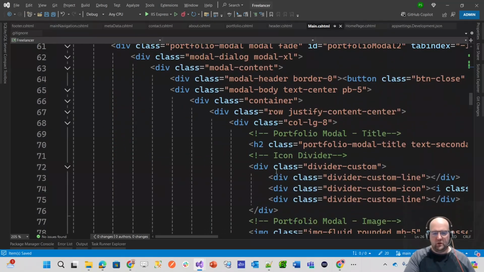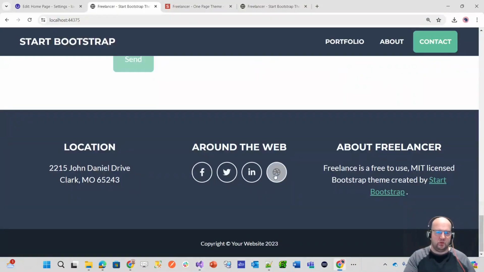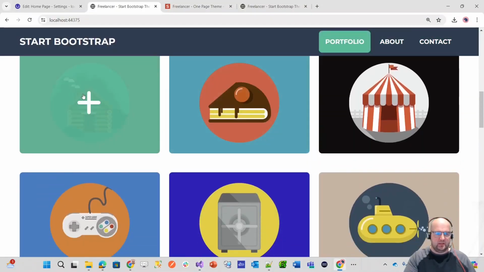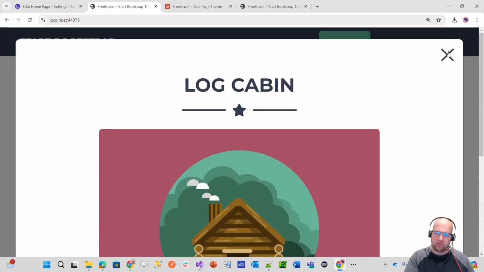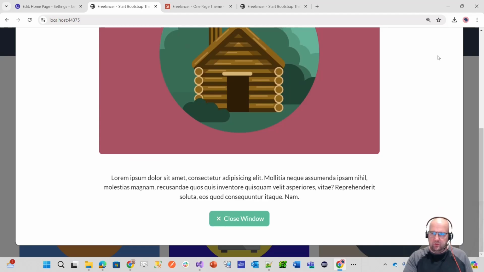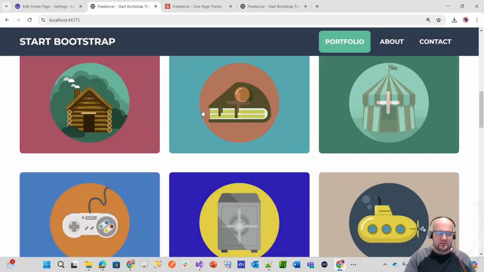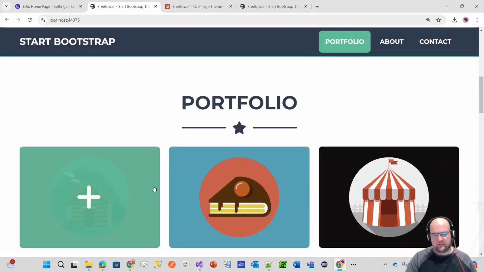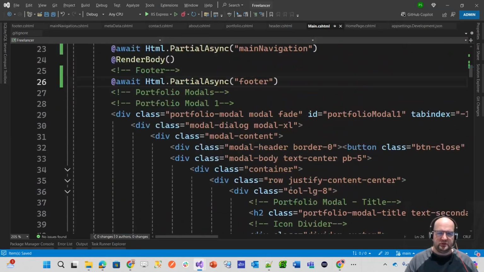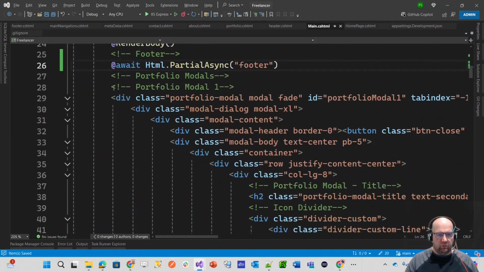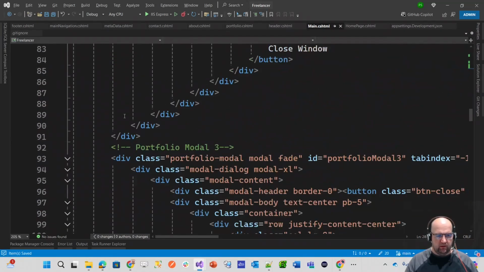Now, these are modals. So these modals open up when you click on these things here. Now, we're not going to keep this. I don't like a scrolling pop-up modal. I think they're a bit weird. So these are actually going to become image links that go through to the other pages, like you've seen already on the demo site that I built, and that's what we're going to end up with. So we will put these in the partial view for now, just to keep the functionality, but we will actually be removing those.